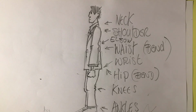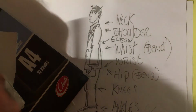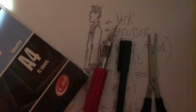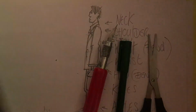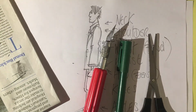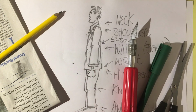So just think about building up a little studio for yourself if you're getting into this. What do you need? You don't need that much. You need card, obviously. You need tracing paper. You need black markers. You need scalpels for other bits and pieces. Scissors help. I've got carbon paper, a cutting mat. I could have used a newspaper, but you can see I did a bit of cutting. It's a very nice piece of animation. It's cottage industry. You can create things yourself straight off, and you can make films very, very cheaply.